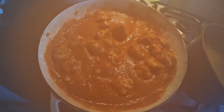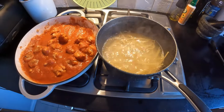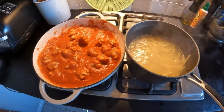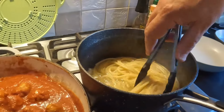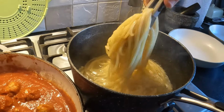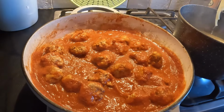Spaghetti's on. Meatballs are in the sauce and warming up, so it won't be long. Probably about 6 or 7 minutes from now, and it'll be done. Right, pasta's cooked. So I'm going to actually add the pasta into the sauce.